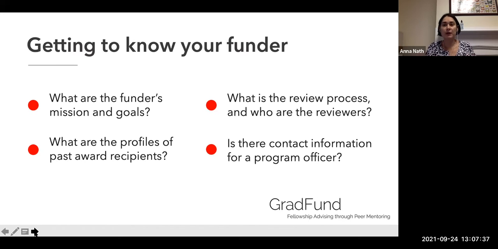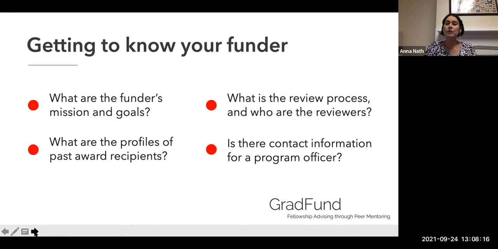They're different. That could be government agencies. They could be nonprofits. They could be philanthropic organizations, et cetera. So it's important to understand, what does your funder actually want? It's important to look at the profiles of past award recipients. That information is public and can usually be found quite easily on the funder's website. It is extremely helpful. It's very educational to see, sometimes you'll have snippets of the projects that the funder is sponsoring. You'll know the disciplines that people are coming from, and how they're presenting themselves in their projects.